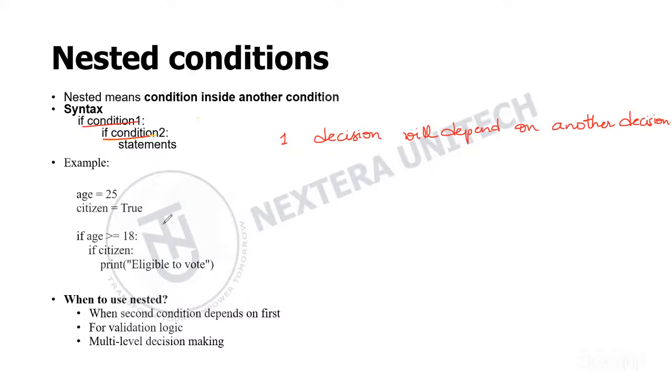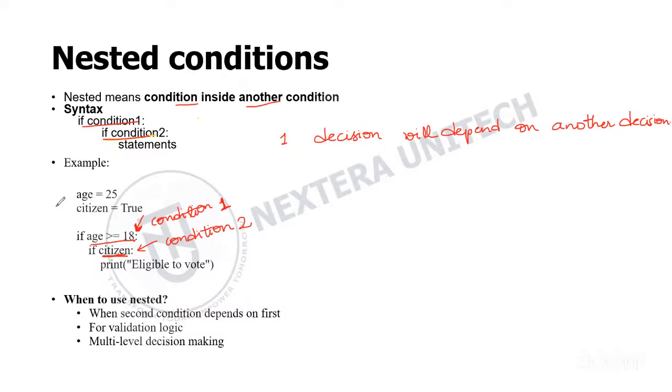Sometimes you may have multiple conditions to check. So for example, to vote, let's say the age should be greater than or equal to 18. This is the age criteria firstly. So this is condition 1. And then the voting member should also be a citizen of India, right? To vote in India, he should be a citizen of India. So that is condition 2. When we want to check one condition after the other condition, we can use nested conditions. This means a condition inside another condition.